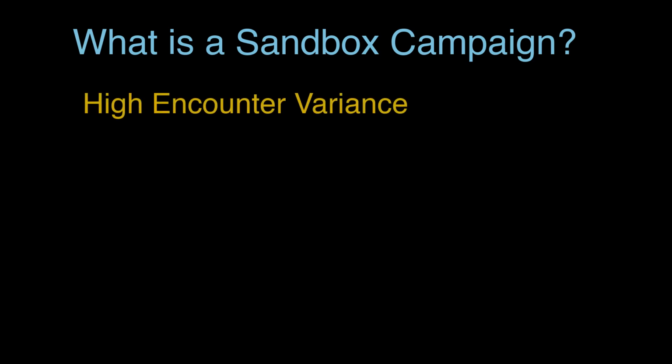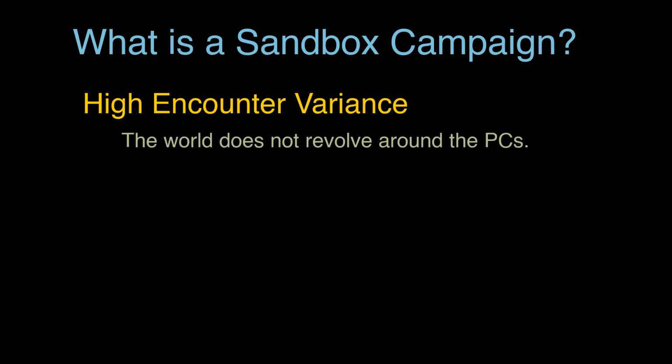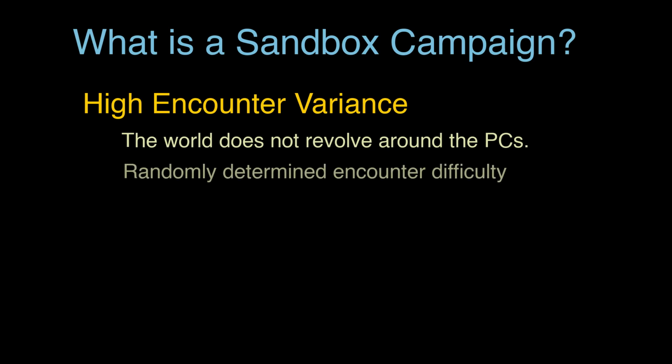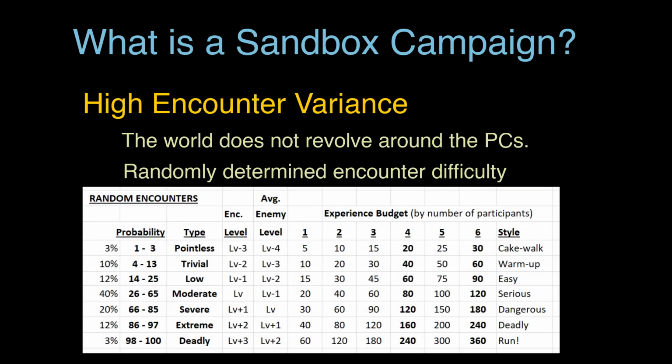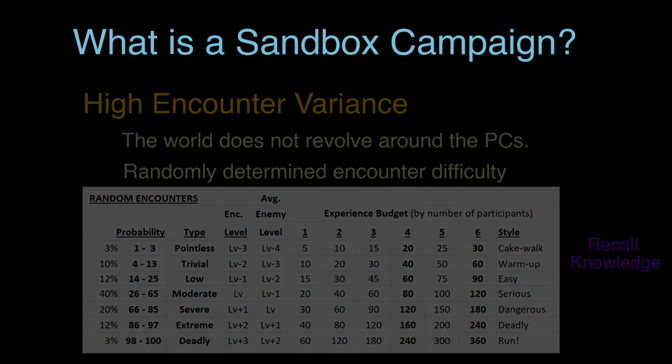The first is high encounter variance. Though the focus of the story is upon the players' characters, the world does not revolve around them. Consequently, the relative difficulty and challenge of encounters may be randomly determined. Here is a table I use to generate encounters for my adventures. As you can see, it allows for a wide range of encounter difficulties. Some encounters may seem trivially easy, while others will be threats well beyond the characters' collective ability. Logic and randomness determine the strength of an encounter. Discretion will be required by the players, and for a Pathfinder game, paired with judicious use of recall knowledge to understand the threat. We'll talk more about this later.